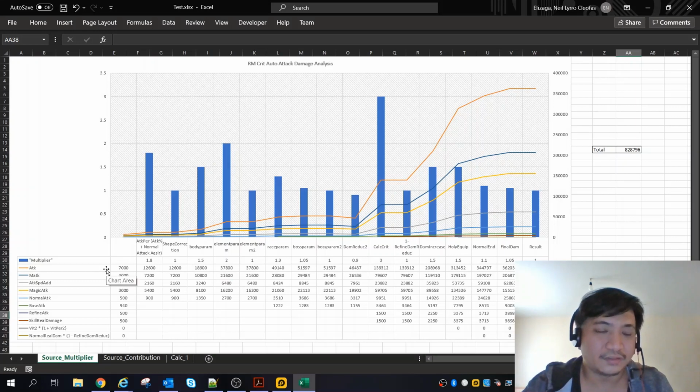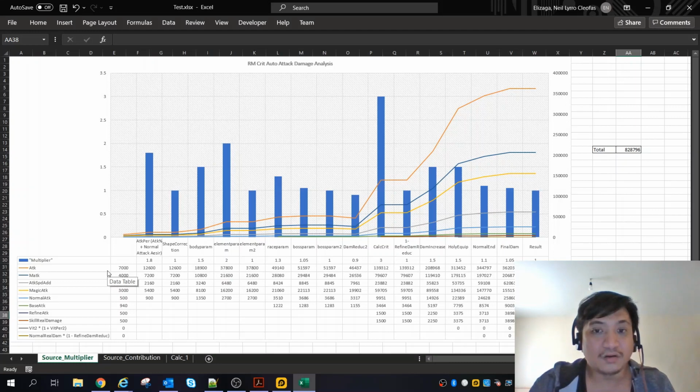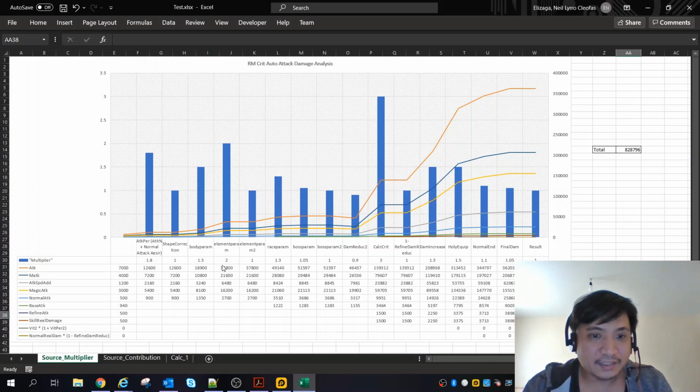I'm pretty sure it's gonna look different for other people, and I guess this is really what I've been repeating to everyone. The way these multipliers will affect your damage depends on your current setup. There is no way anyone or myself can actually tell you whether race damage or crit damage would be better, because it really depends in your case. You see, you have these sources that are unaffected by certain multipliers. Also, the values of your multipliers will affect how the overall end damage looks like.